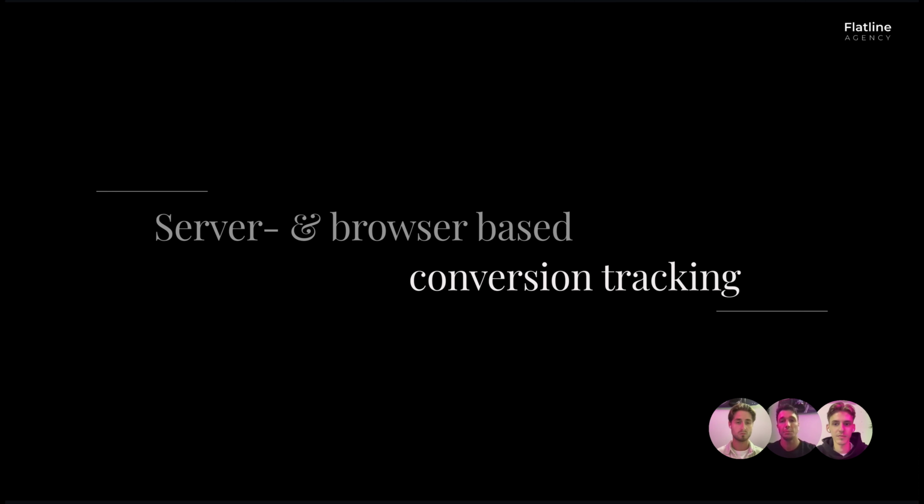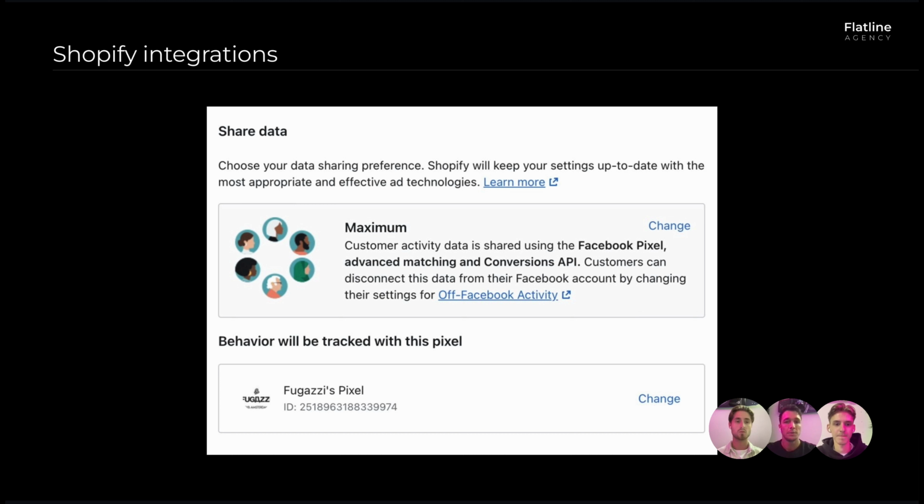So it could be that a checkout page is not labeled before, but you need to do it manually. With the Shopify integrations, the communication is way better between all these advertisement platforms than when you would build everything from scratch. Here you can see also on the back side of the data sharing point of Meta, you can see that it is maximum with the Facebook pixel for advanced matching and also Conversion API.